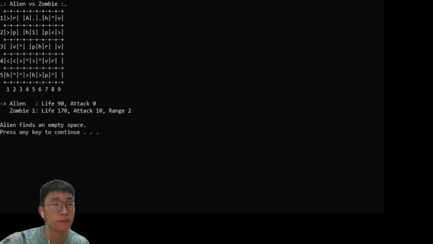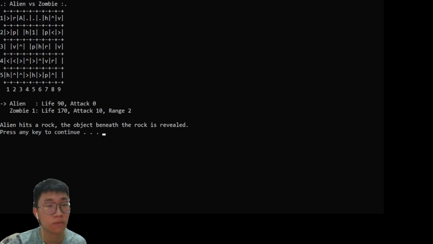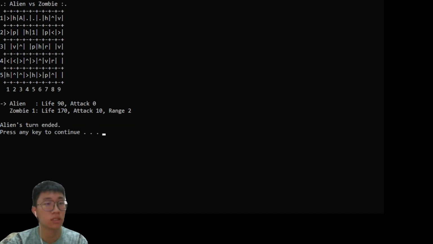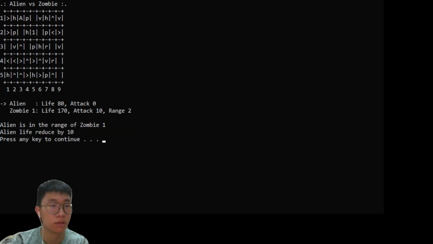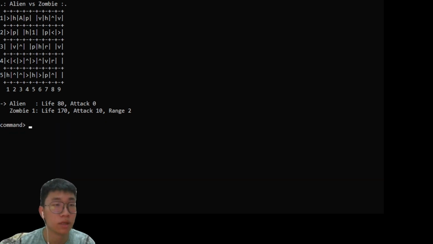Then an empty space, which is nothing there, and he hits the rock, and there's something beneath the rock, and the thing is hash, which is the health pack, and our turn has ended since we hit the rock, and the trail is replaced by random objects, and we receive another 10 damage from zombie one, and it's our turn now.